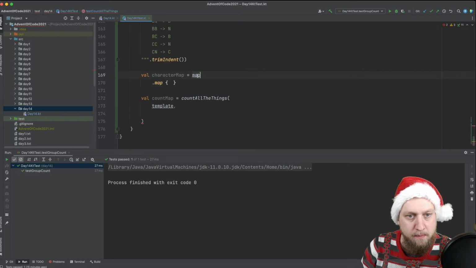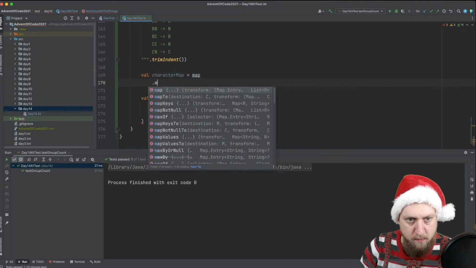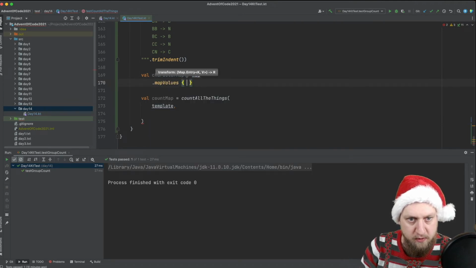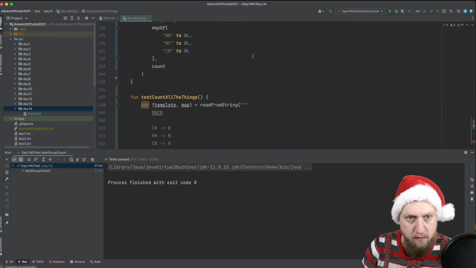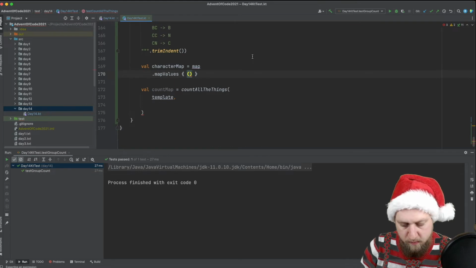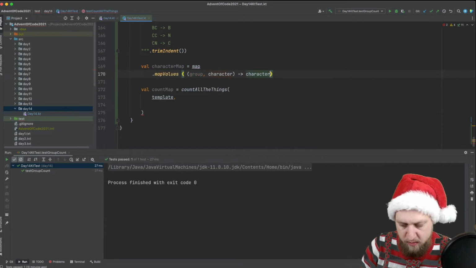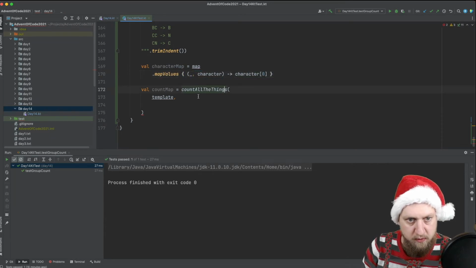Actually, we want to map the values of group to character, and now we want character 0, and we do not care about this.